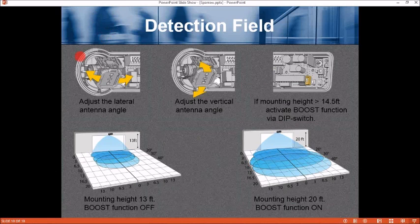Detection field. Adjust the lateral antenna angle here, left to right, or vertically, up and down, and that's going to depend on how the sensor is mounted. If the sensor was rotated 90 degrees, so it's mounted vertically, then this would be your lateral adjustment. If mounting height is greater than 14.5 feet, activate the boost function via a dip switch right here.